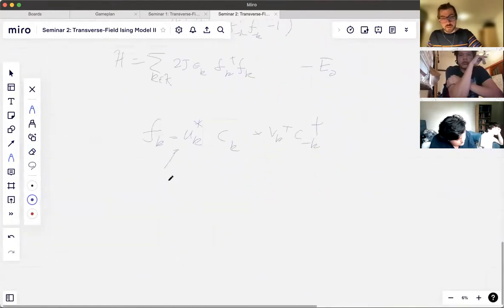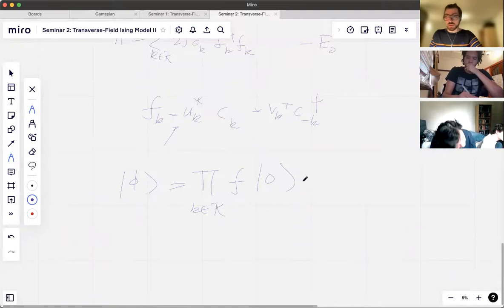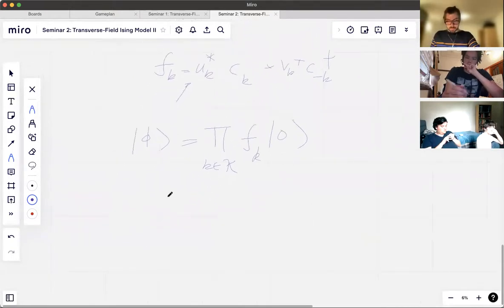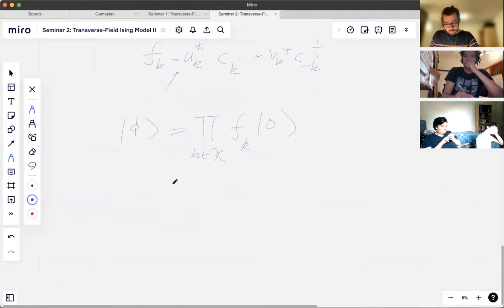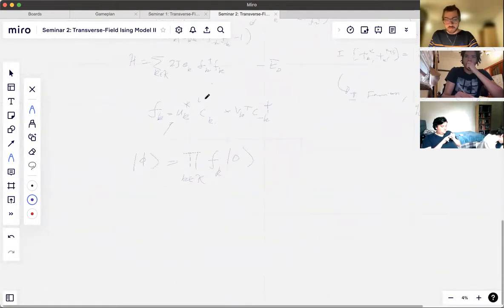Sorry, f_k. Another way of writing the vacuum would be phi as the product over all of these new F operators of trying to annihilate the original non-vacuum vacuum. So whatever state we're left with once we're done is the true vacuum, because clearly acting any of the F_k's on this thing will end up with an F_k squared, which is 0 because they're fermions. In principle, these u_k's and v_k's are determined by the eigenvectors of H_k. And that's about as much as you can say.